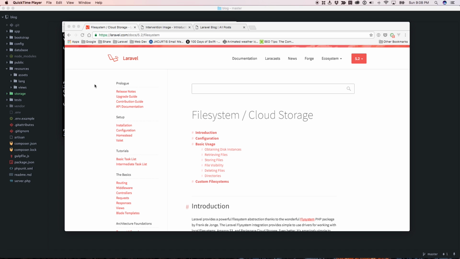Okay. Now, another thing that I want you guys to understand is that there are a couple of ways to add images or any type of file uploads to your system. First thing is you can do it on the server side, which is what we're going to be doing today, or you could do it on the client side. So keep that in mind when you're trying to decide how you want to use image upload, that there are multiple ways to run an image upload.